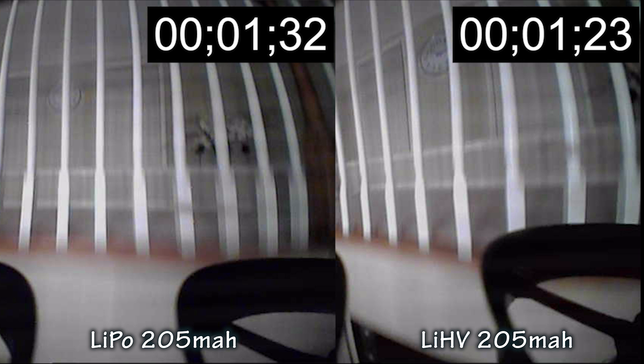All right, so that was more about a second and a half — not a huge difference, but definitely a difference. Let's do it one more time. Now it's just a little bit longer: one second, 36 frames, just over one and a half seconds. Now let's do a side-by-side comparison. It almost looks like the LiPo took off slightly sooner, but you can see here the high voltage is definitely rocketing past it. Not a massive difference watching it like this, but it was definitely noticeable while flying.